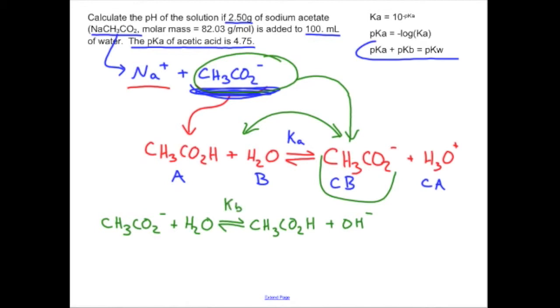So I'm going to write that down here in green. CH3CO2- plus water is going to be in equilibrium with acetic acid plus OH-. So when I put sodium acetate into water, the acetate anion will act as a base and this reaction in green will happen. This guy is described by the Kb. So let me just make sure I draw your attention to this. Because the pKa plus the pKb is going to be equal to pKw.